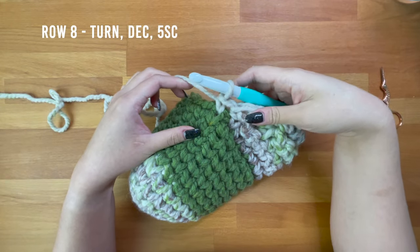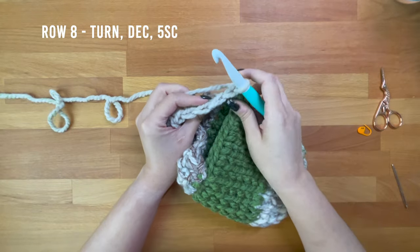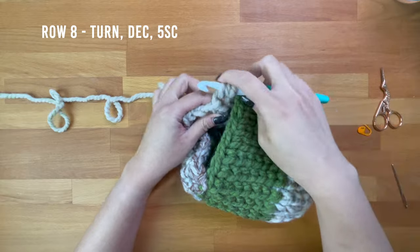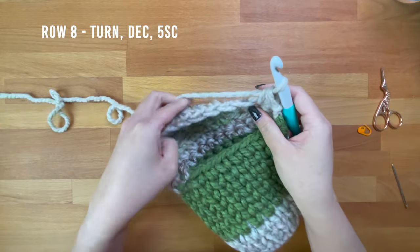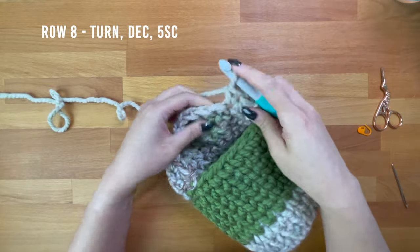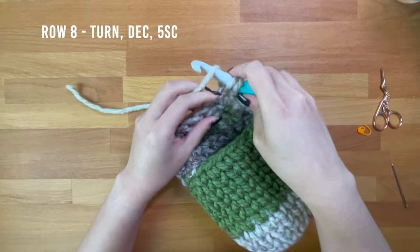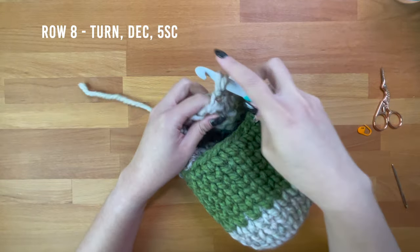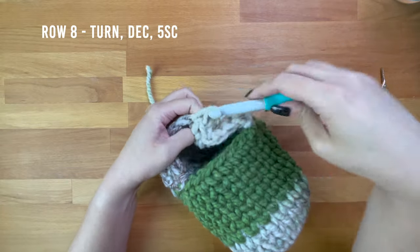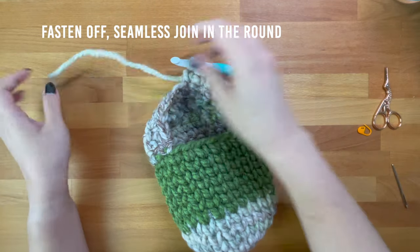To work row 8, turn your work but do not chain 1. To start, I'm going to decrease. Then I'm going to work 5 single crochet. So 1, 2, 3, 4, and 5. After working the 5 single crochet, fasten off and work a seamless join in the round.